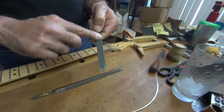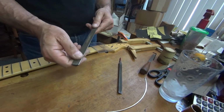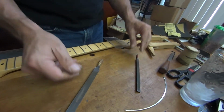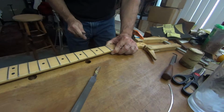Feel that? That's all you need, even on stainless. I don't need a lot. I don't know why everybody says, oh, where's my frets out to do a profiling? It shouldn't. It should be fairly smooth, okay? Because you're going to have to sand that all out if you make marks on the side. And now you're going to be screwing with that level again, and you don't want to do that, right?